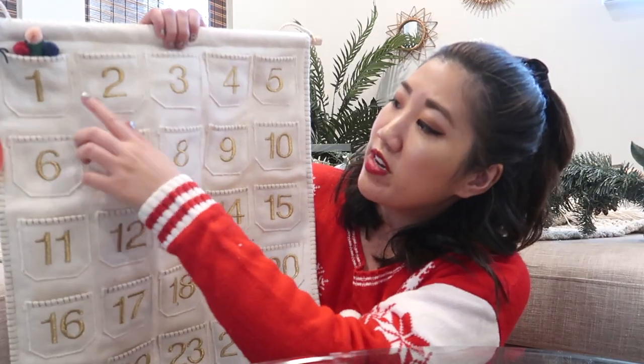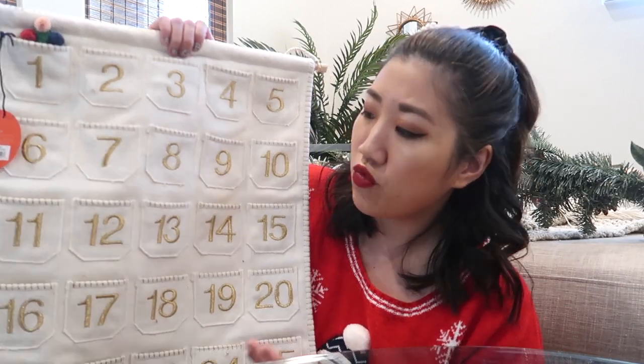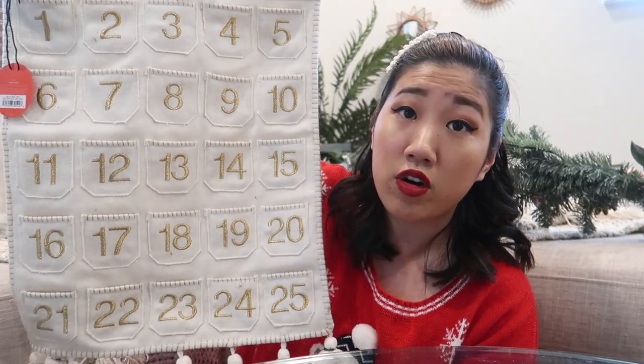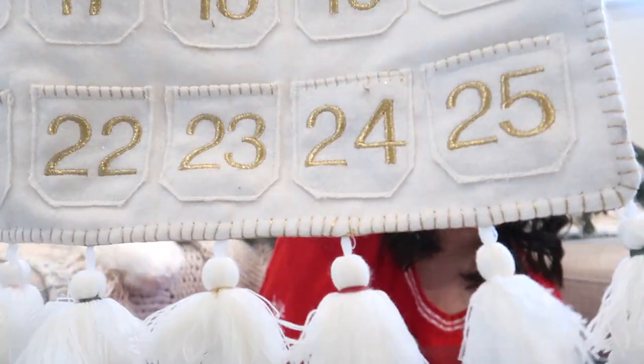Last but not least, we have our very final item, which is this advent calendar. For every single day of December, you're gonna move this Christmas tree and put it on the day of December. So I like the concept of it. Do I need it? Not necessarily. This is strictly for decor. And if I did end up keeping this, I would hang it up for sure on the wall. On the bottom, you have little fun tassels right here, and they have different colors.